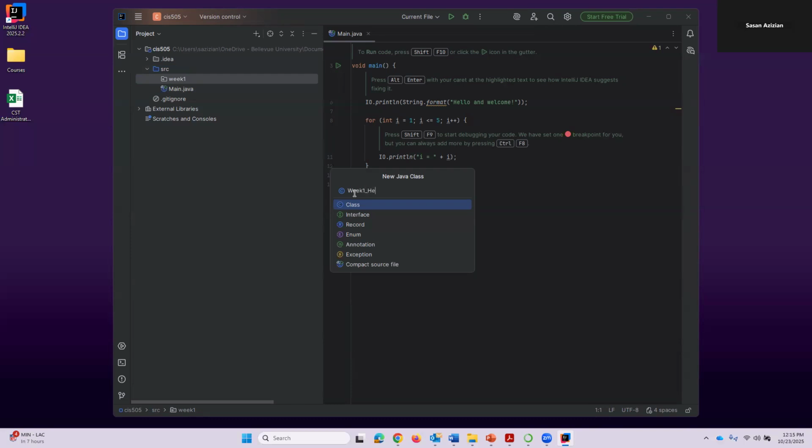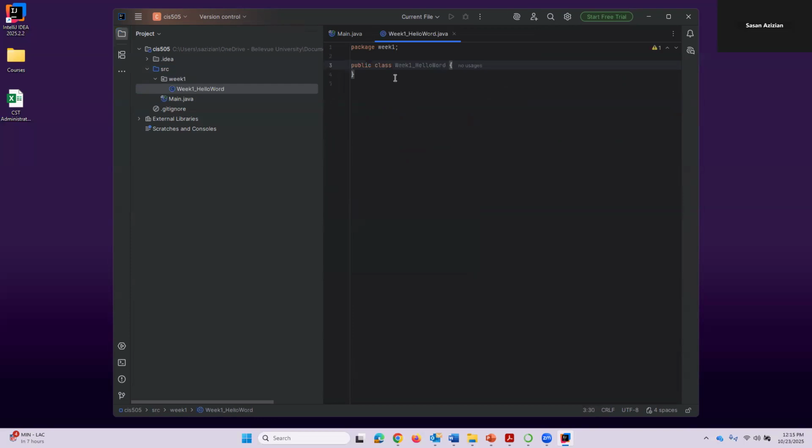So here is the class we have, in the package week1. Now I would like to write public static void main.